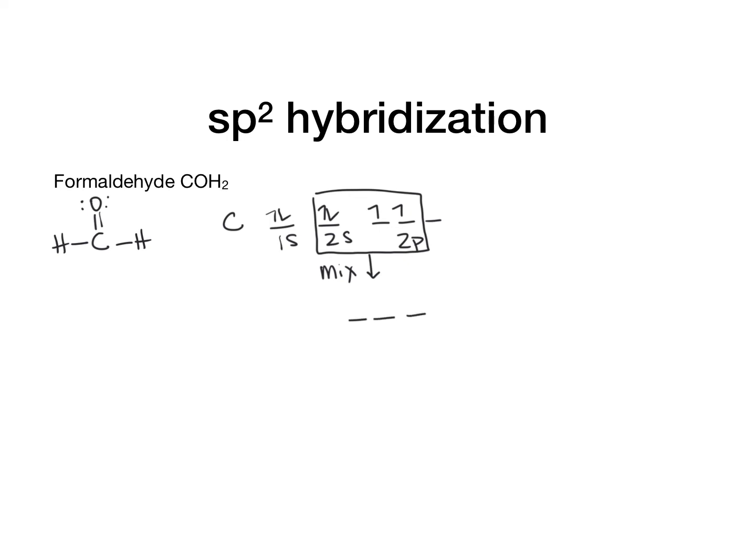And this gives us sp2. This 2 means that you only added 2 p orbitals to your s orbital, as opposed to the 3 in the sp3 hybridization. And then we have 1 p orbital left over. So these are all quite similar in energy, so we distribute our electrons like this.